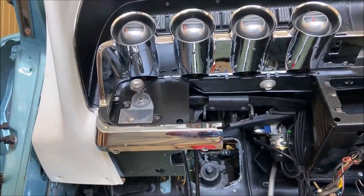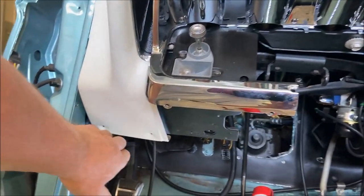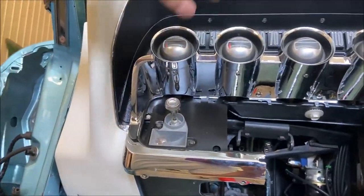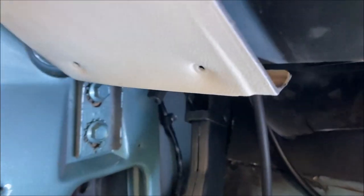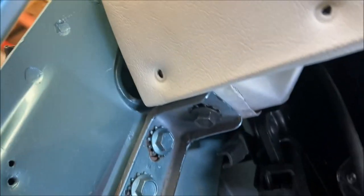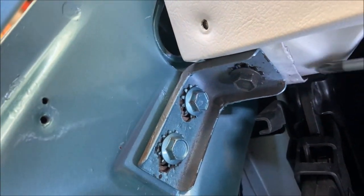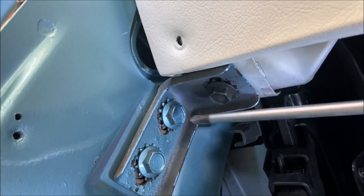Okay, when installing the dash, as you can see in the video, you want to put the legs of the dashboard, the legs are under here, you want to put them on these brackets. So, for example, here's the gauges, here's the left side of the dash, and going in, you can see this bracket here. The dash is laying on this bracket. This bracket was in before the dash was put in.